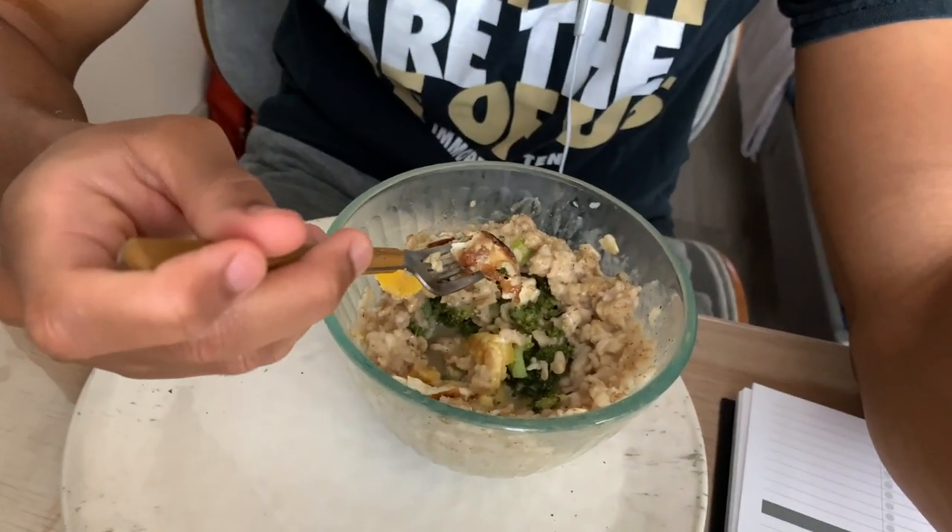Update: this oatmeal stuff currently looks not tasty at all but is actually super good — it literally tastes like rice with broccoli, eggs, and chives or green onions. The only difference is it's not rice; it's really healthy whole wheat oats, so I think this is going to be a fairly common regular.